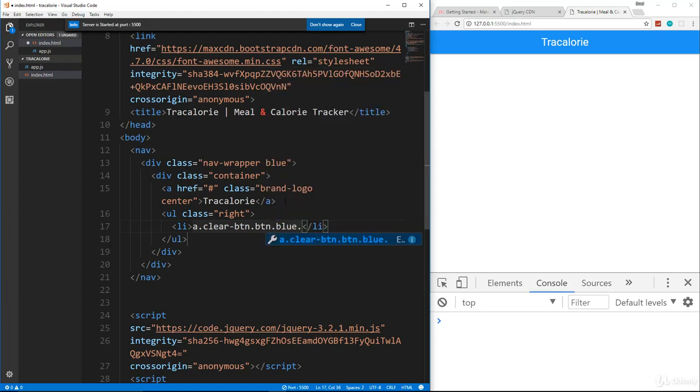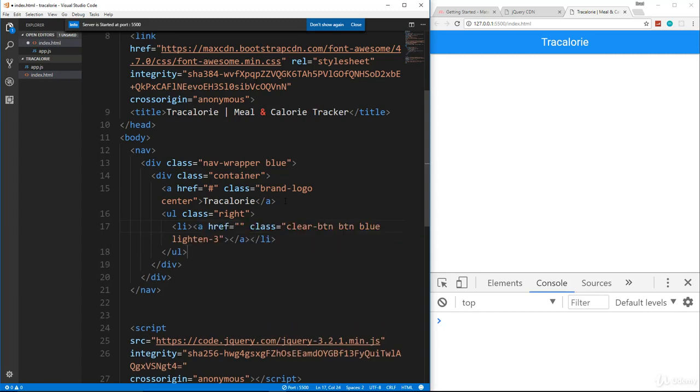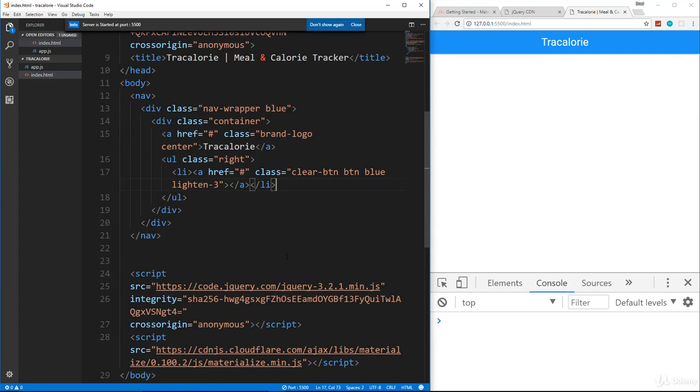And then I want to lighten it a little bit, so it's going to have a class of lighten-3. We'll just put a hash for the href for now. Let's save that, and whoops, we didn't put our text in. So let's just say clear all. And now we have our clear button.